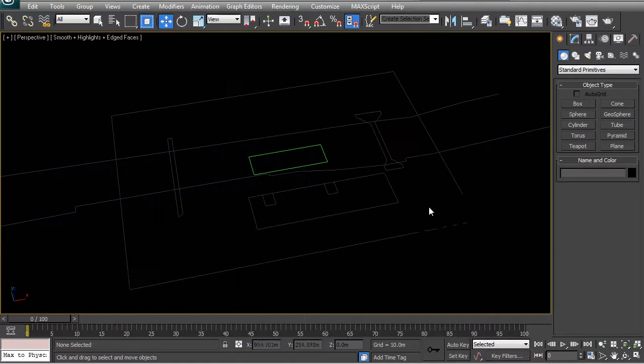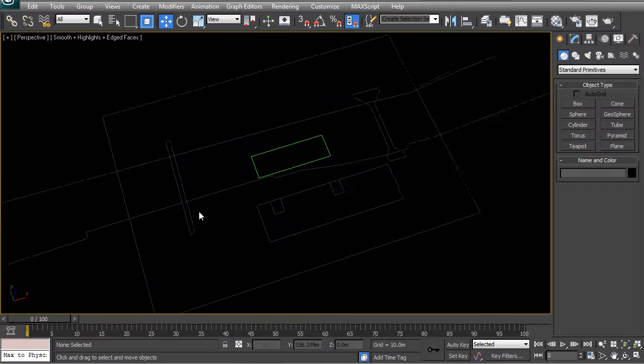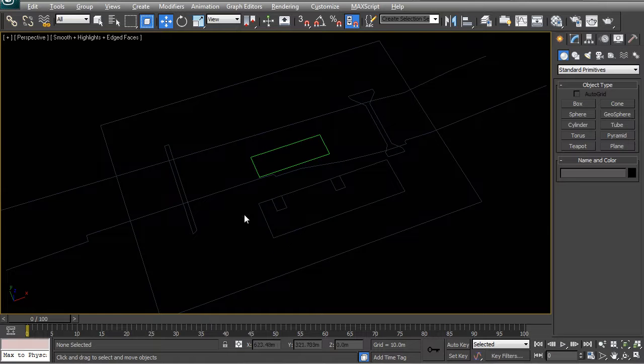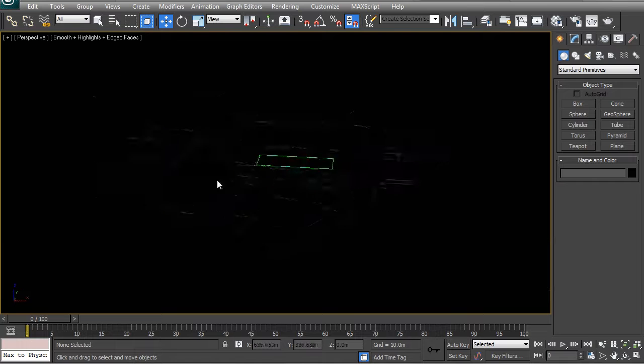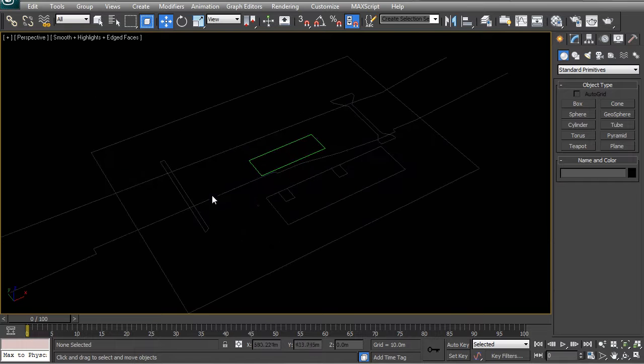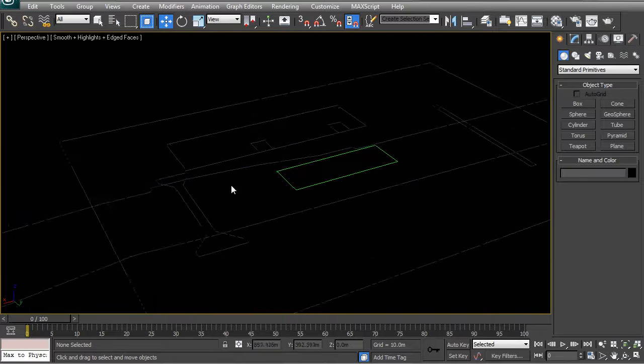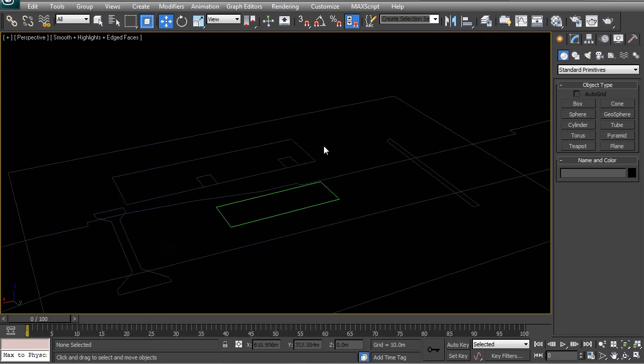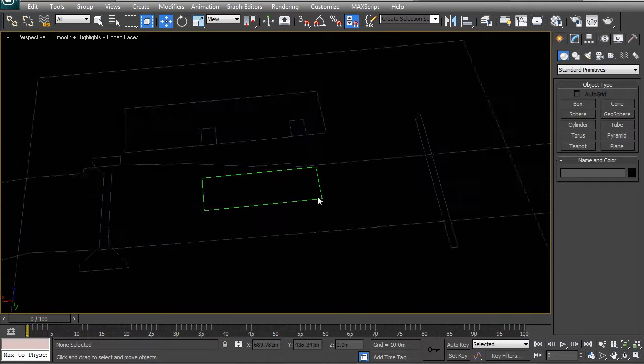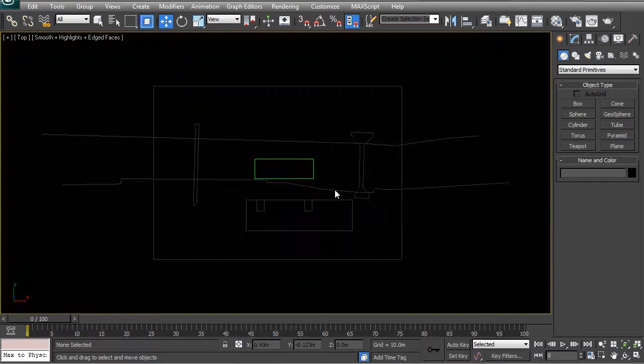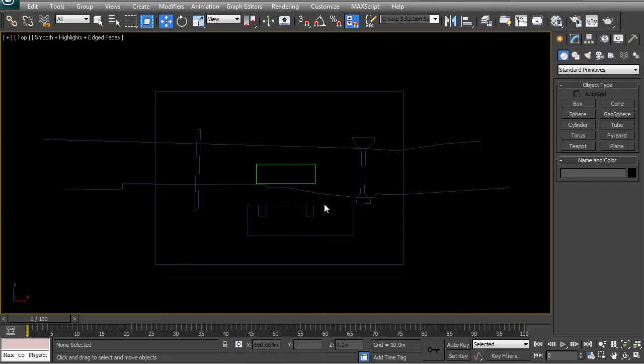So I'm going to now close this down and let's have a look at our CAD outline, which, as I mentioned last time, was the bare bones of what we need just to get those reference objects in place. That view was taken more or less from about over here. So that is where our museum is going to be, two bridges, and then the river with our site. So let's now go into the top view. I'm just going to hit G on the keyboard to turn off that grid.